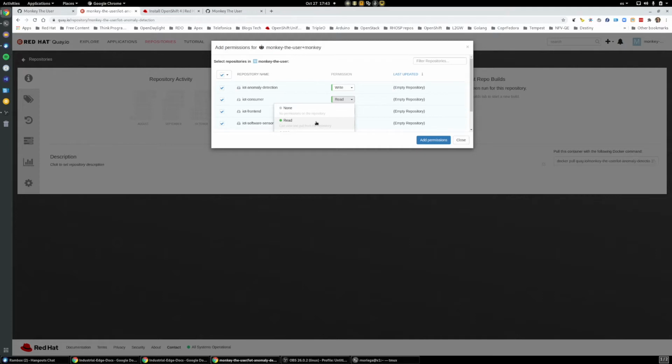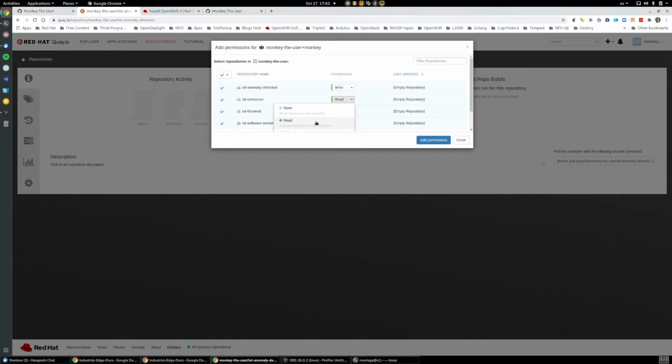We go here to Kubernetes secret, view monkey the user monkey secret, and we have to copy this line here, which is under the .dockerconfigjson.